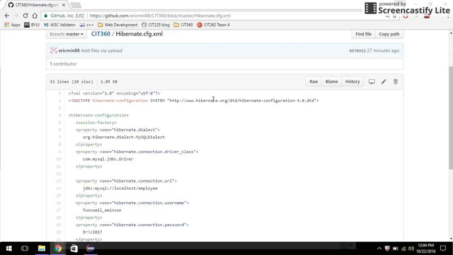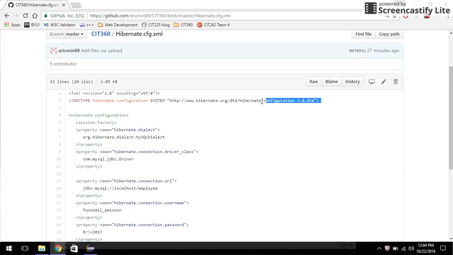So the first thing you need to do when doing Hibernate is set up an XML file, and you need to do this in Eclipse. You need to create a new XML file. When you create the file, this part is already set up and automatically added in.